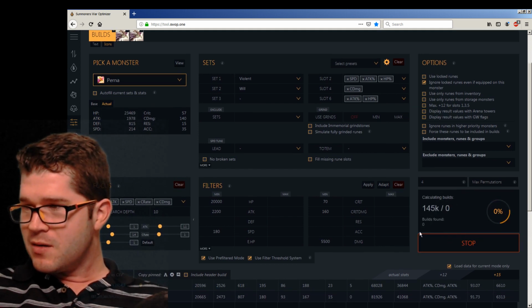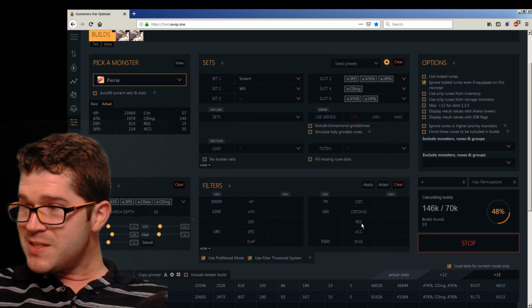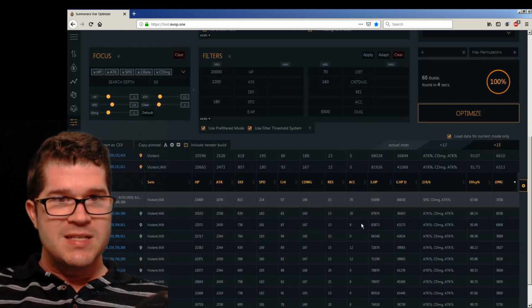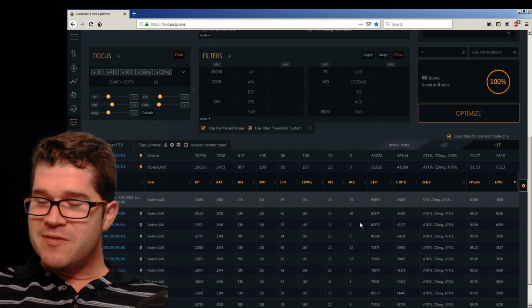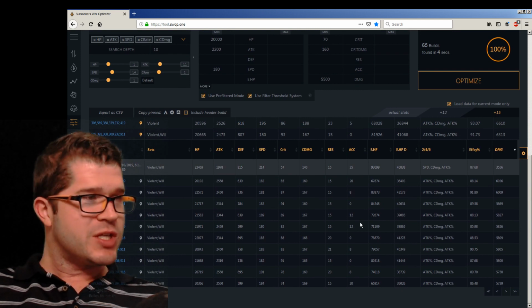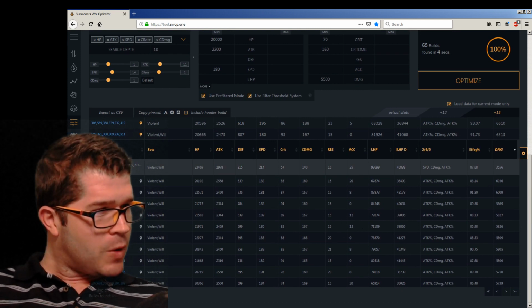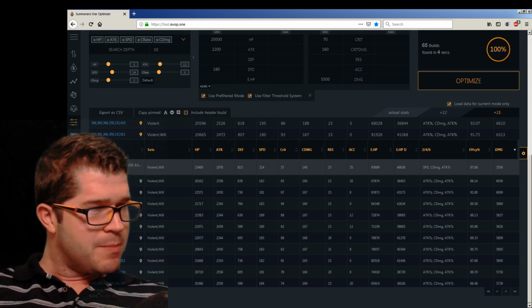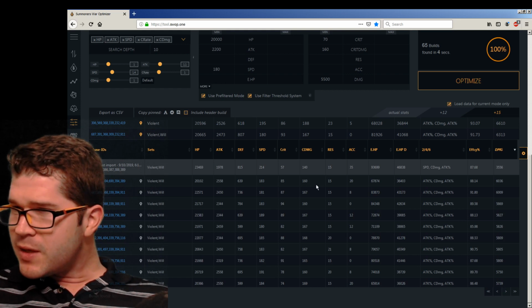There's no way we can. Oh, we can. We get some builds. Nice. Okay, great. So what that tells me is Perna's using a different rune set than all those monsters we just locked. Because let's think about it. We locked, what, Odin was the only real pure damage dealer? We locked a lot of speed runes and a lot of efficient runes, but maybe Aegir steals a couple runes. Can we get the same build?